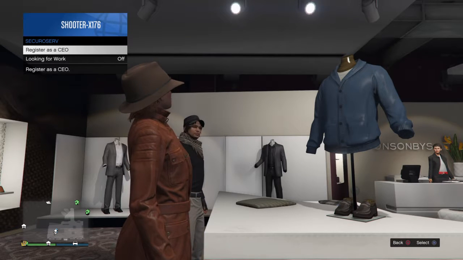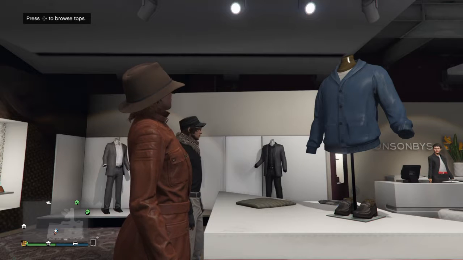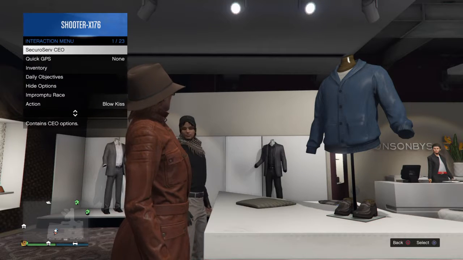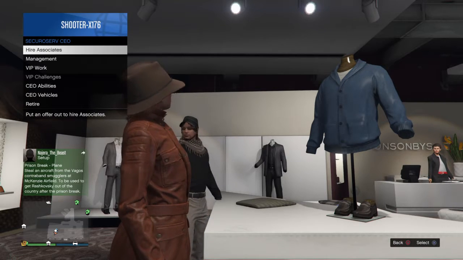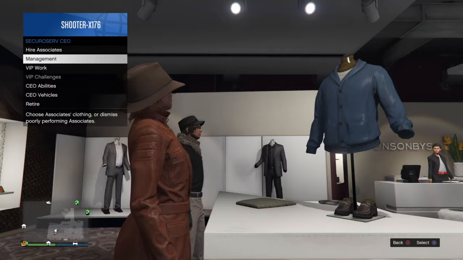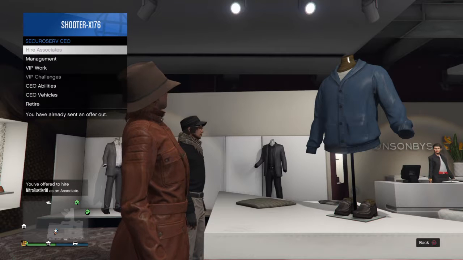We did pretty good, Tim. Okay. Let me register to be CEO. Okay, I'm the CEO. Now let me register to be CEO. Okay. And let me pick a style. Okay. And management. I'm gonna send you, but don't accept it, okay? Don't accept it. All right, doing pretty good. Okay, Nitro, I send it to you, but don't accept it.